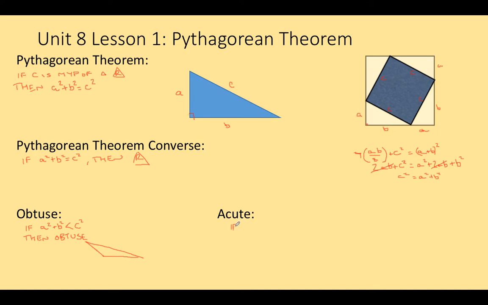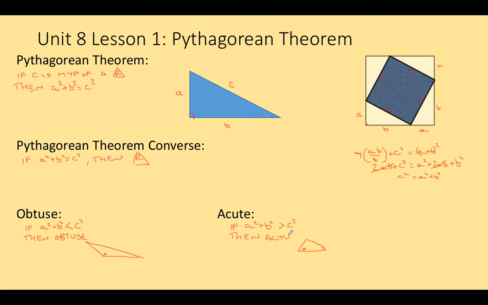Well, the flip side is if c squared, what would have been the hypotenuse, is less than a squared plus b squared, okay, if it's less than what it should be to be a right triangle, well then, so here is what would have been my right angle, just like this. Here is what would have been my right angle. Well, if this, what would have been my hypotenuse, is smaller than it should be, we can see how it closes down that right angle and makes it acute.